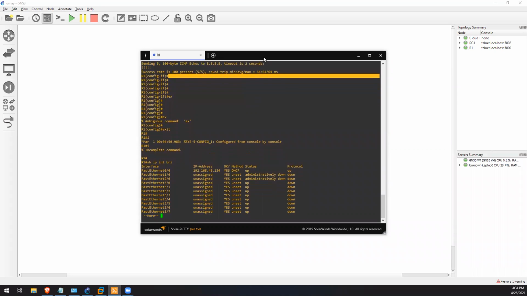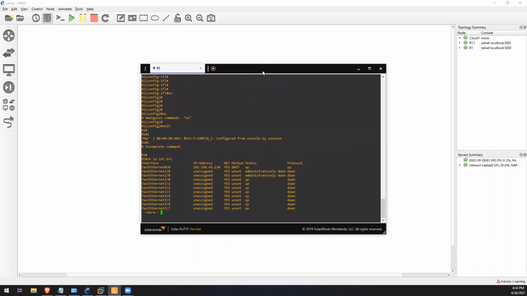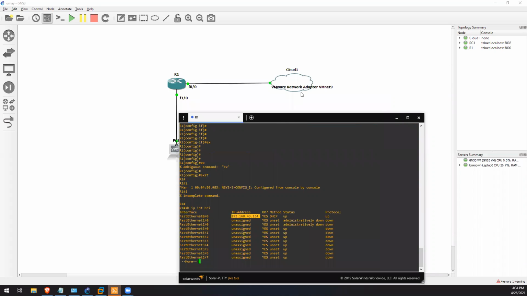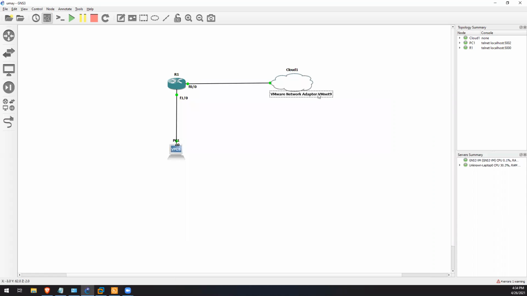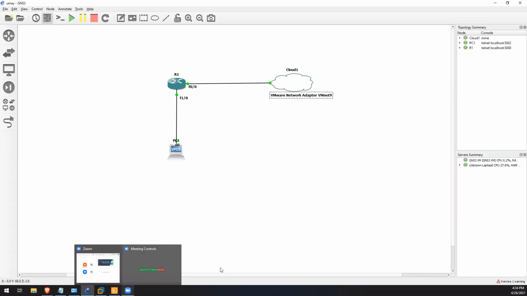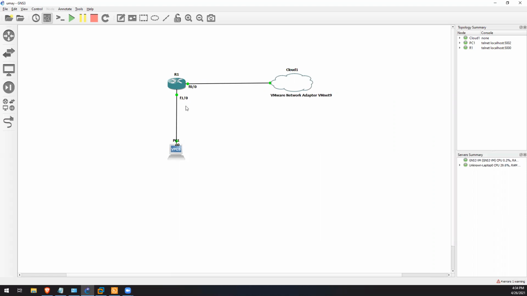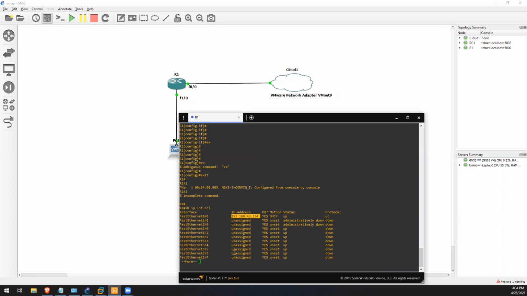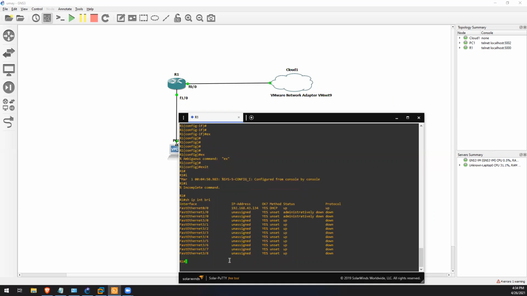I configured the router to get an IP to the internet, to the cloud. What I like about GNS3 is that it uses real router images, unlike Packet Tracer.